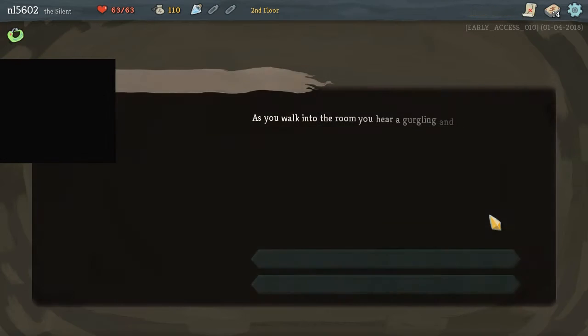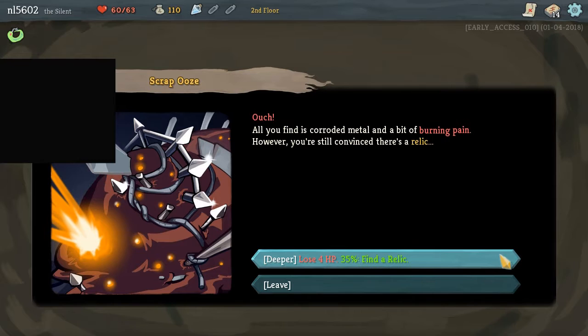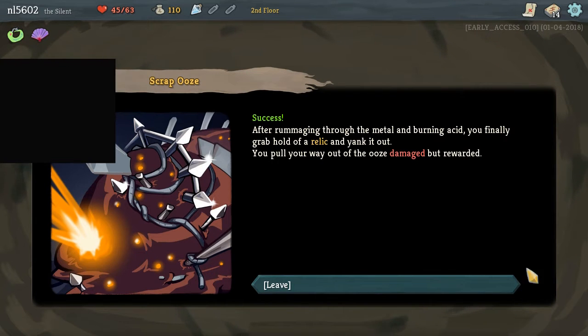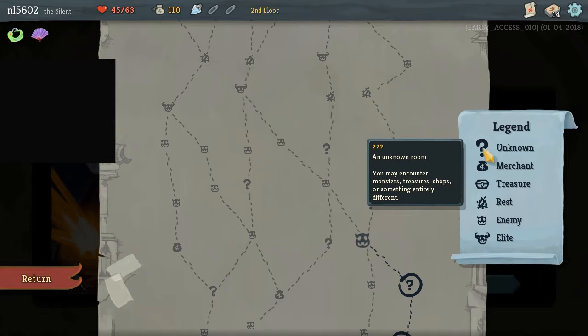So the question marks on the map are basically events. I will absolutely lose 3 health. We didn't find a relic, lose 4 health. I'm still going for that relic, lose 5 health. We're still going for that relic, 6 health. We got a relic. Ornamental Fan, was it worth it? No. Do I care? No. So as you can see from the legend here, 3 is unknown. You can encounter monsters, treasures, shops, or something else entirely, like that event.